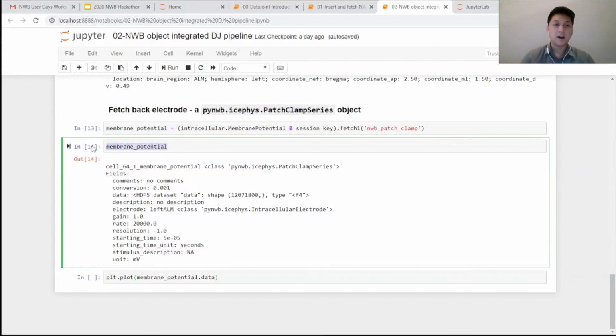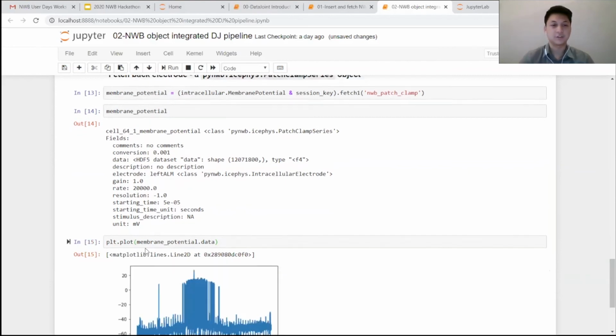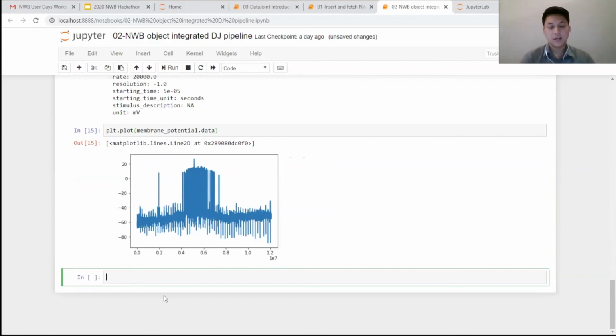The corresponding file for this, so actually, here I can plot the data as well, just to plot the membrane potential. But I also want to show the file structure behind the scene. Can you see my window explorer, or can you only see my Jupyter notebook here? Just the Jupyter notebook. Okay, so maybe I share the different screen. Okay, give me 1 second. Let me stop my sharing here and then reshare again.